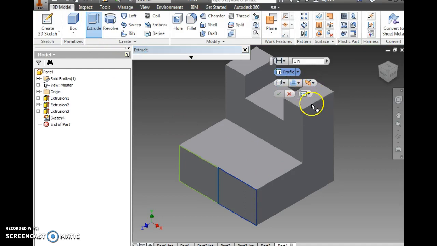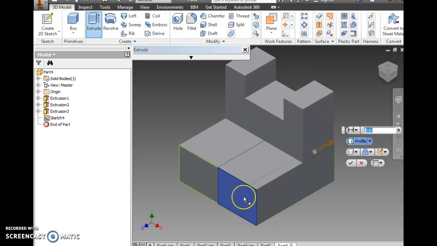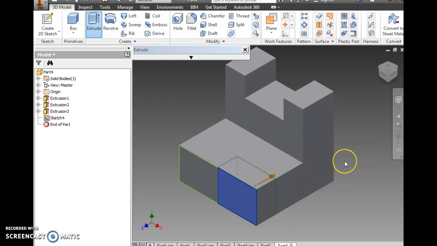Let's do direction 2 on this one. We'll go in, but let's try 0.25 for a depth. I'm good with that. We'll check it and see if the computer catches up. Again, it's processing. Sometimes you just have to be patient.